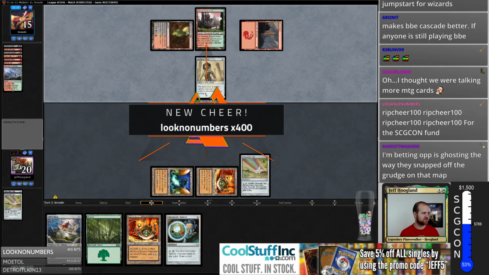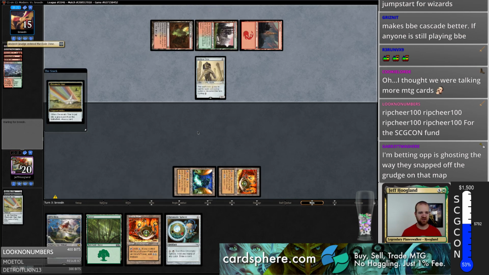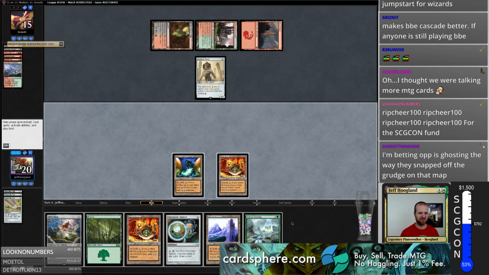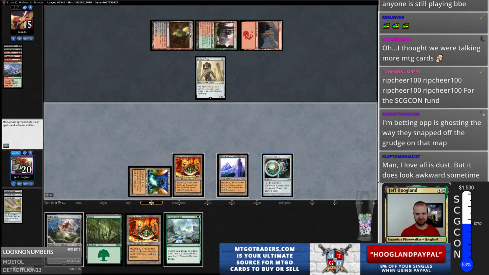Jack Ryan's done his part to push the thermometer up, to say the least. Are they gonna Ancient Grudge my deal? Deal. Yes, please. Please Ancient Grudge my thing. That draws a card anyways.